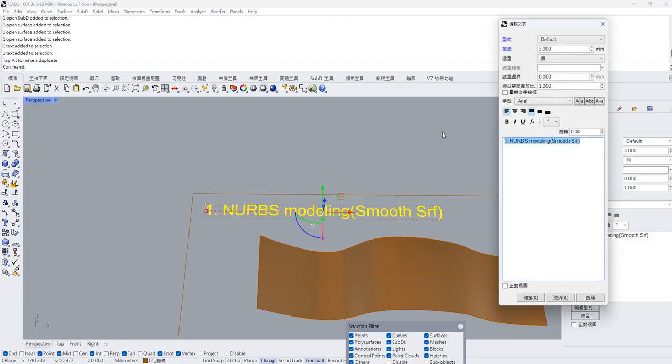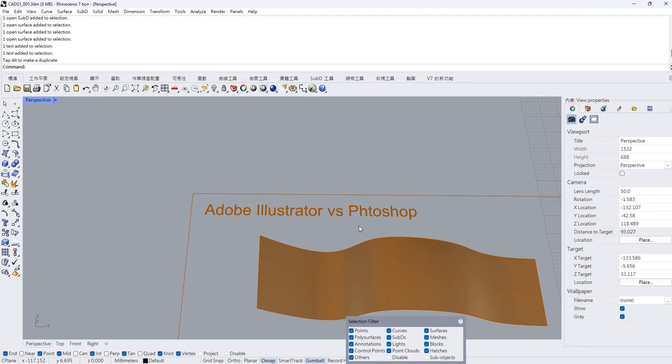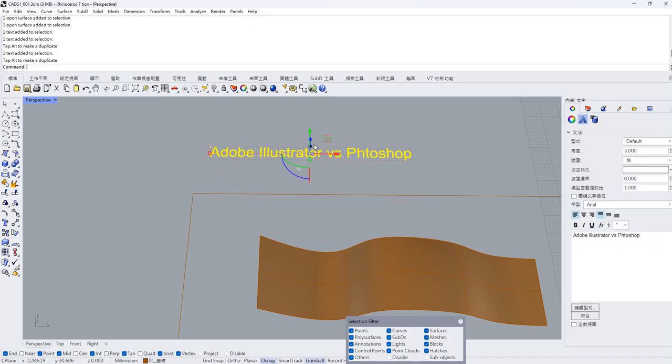If you have ever used Adobe Illustrator, and I think you're supposed to know the difference between Illustrator and Photoshop, right? Is there anyone who has experience using Adobe Illustrator or Adobe Photoshop? Can you raise your hand, please? Okay, some of you raised your hand. For the rest of you, probably you're using another alternative software. It is okay.